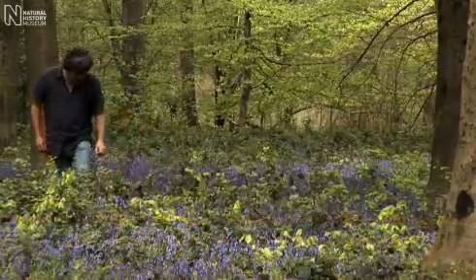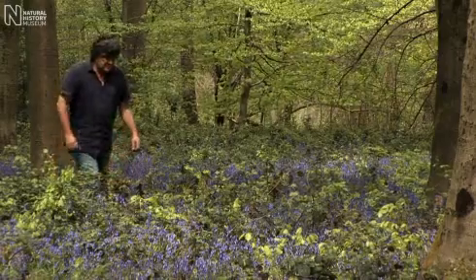One of the things that we've been very interested to do at the museum is to actually map the spread of garden bluebells, which are usually Spanish bluebells and hybrids between our native bluebell and the Spanish bluebell. And we want to see how far they've escaped into the wild. It's a really burning question because Britain has such a vast amount of all of the world's bluebells. So if they get changed by this process of hybridisation with our garden bluebells, then they will be changed forever.